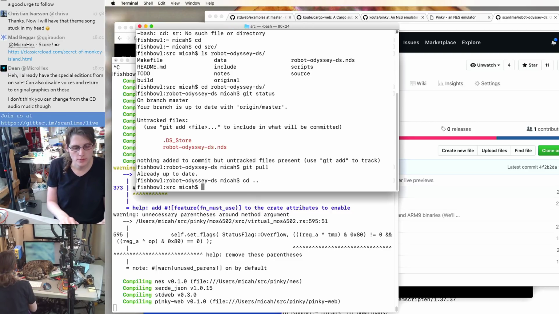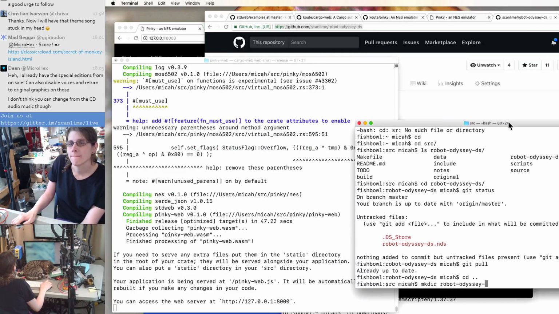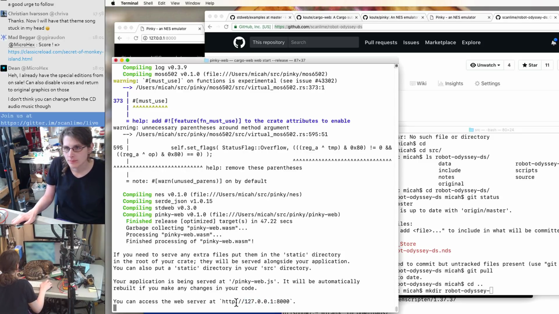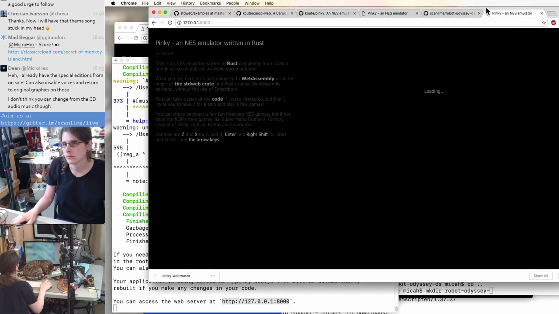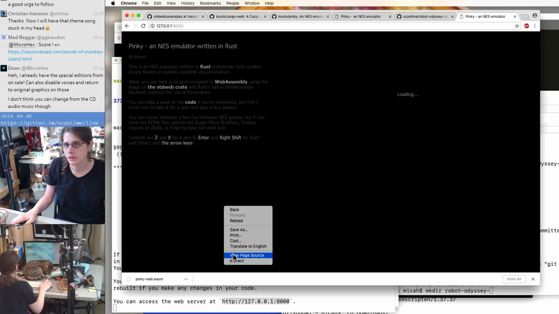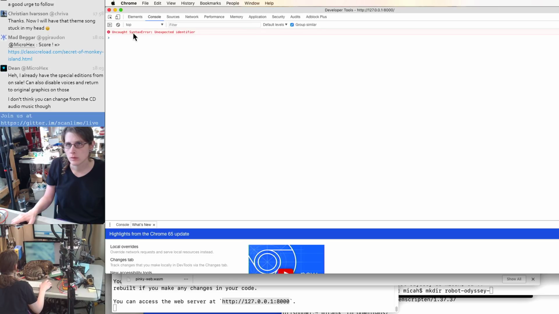Let's make a new repository. See, I hadn't actually made a new repository because I hadn't picked a name for this yet. Still not loading. Same error.